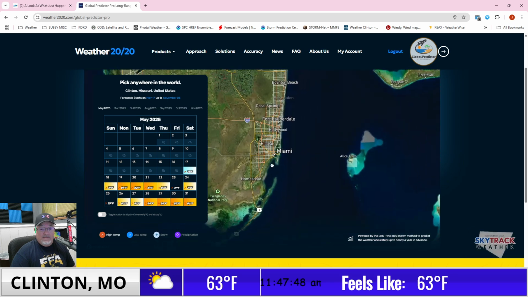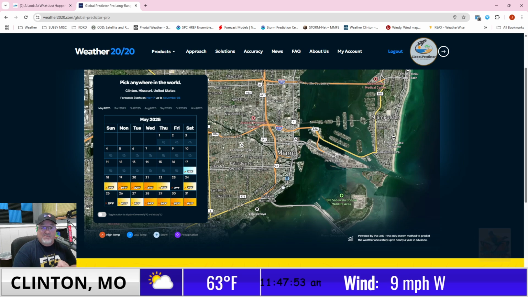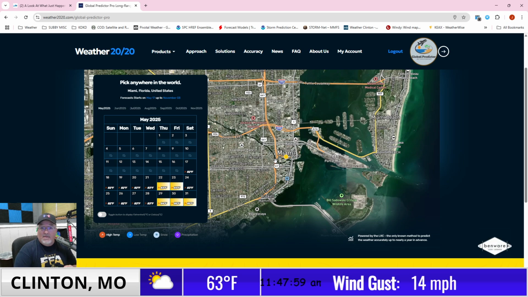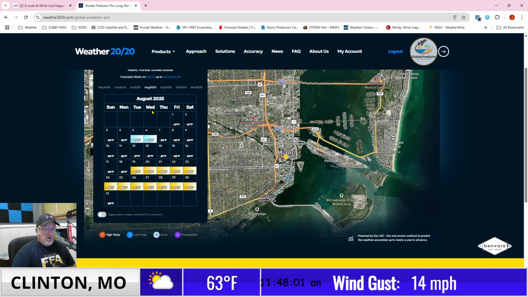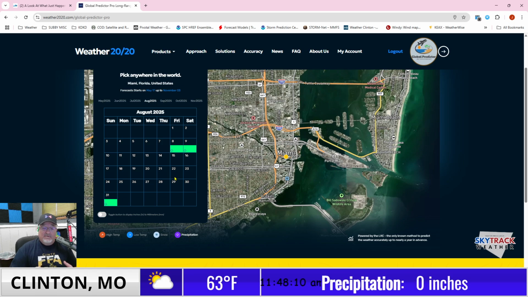So let's just come down here to Miami Beach. We can zoom all the way down into the beach you're staying at. And say we're going to Miami and we're going to go on August 9th. So we go up here to August and we take a look at the 9th, and it looks like about average temperatures, 86 degrees. We take a look at the precipitation. Looks like there is a storm system that's going to be coming in, providing quite a bit of rain on the 8th and on the 9th of August.